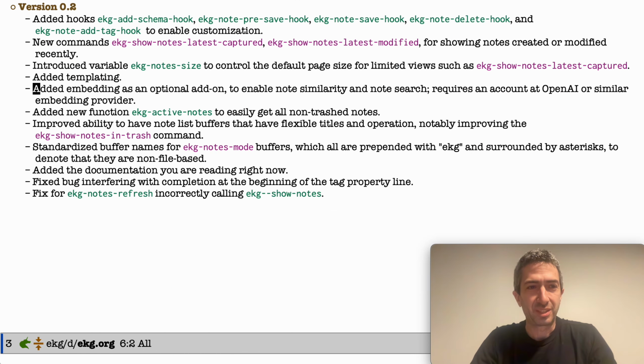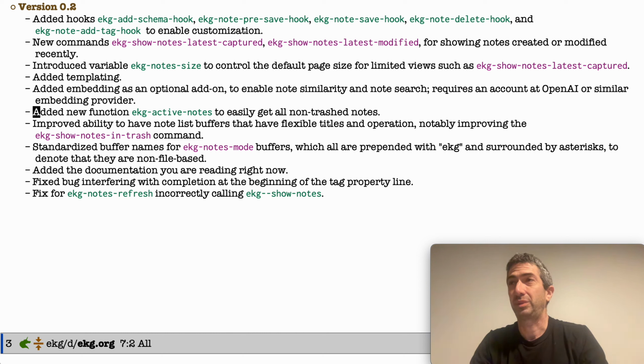Okay, so that's embeddings. Again, you need OpenAI. It is flexible, but OpenAI is the only embeddings API I know of. If you know of others, please submit a pull request to add them. It is designed to be flexible. It should work with any embedding creator. Hopefully there'll be more competition in the embedding creation space.